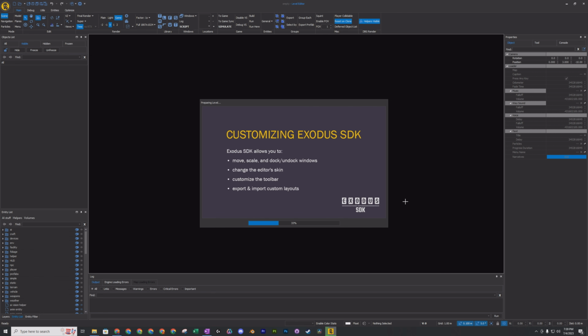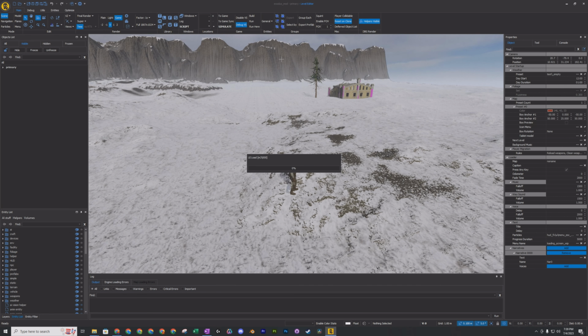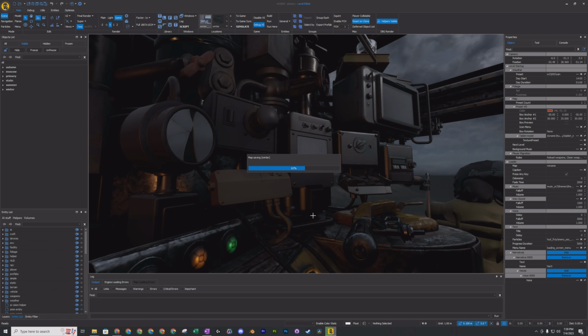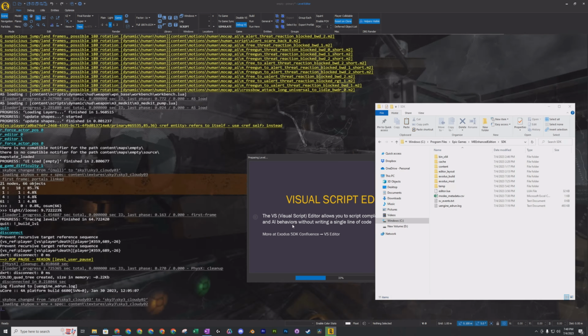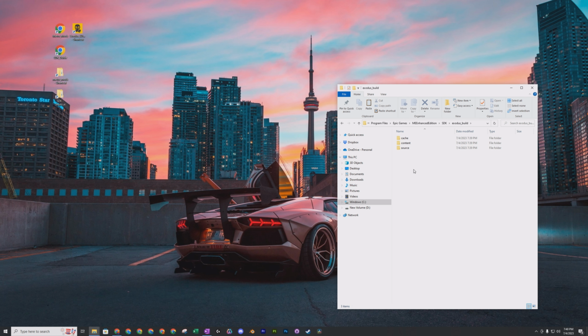So yep, you can see there's our map right there. It's loading the layers in, like the work we did. There's the main menu, that staging 000 area. Cool. So the SDK closed after it completed everything. So we'll go into the Exodus build directory here. You can see it put the contents and stuff in there. So we'll check the map. So yep, here's the map and all the stuff that's in it.